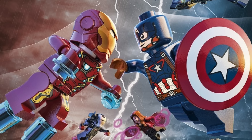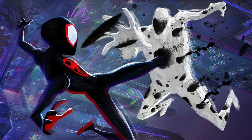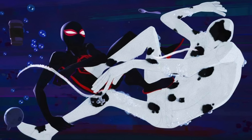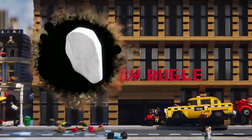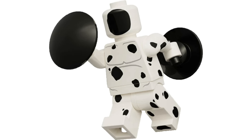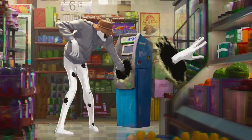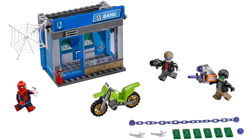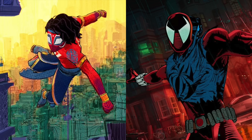Thanks to BrickLicker we've got details on the January 2025 Marvel sets including our first set from the Spider-Verse movies. This set is Spider-Verse Miles Morales vs The Spot and will retail for $40. As you know LEGO Spider-Man was featured in Across the Spider-Verse but this is our first LEGO set based on the property. As the name implies we'll finally be getting a Spider-Verse version of Miles Morales. As for The Spot, it's unclear if we'll get a minifigure version or a big fig style character like we saw with Sandman, or the build could be their battle in the bodega similar to the ATM heist battle set from Spider-Man Homecoming. I'm just so excited that this opens up the door to all the possibilities and characters from the Spider-Verse movies.